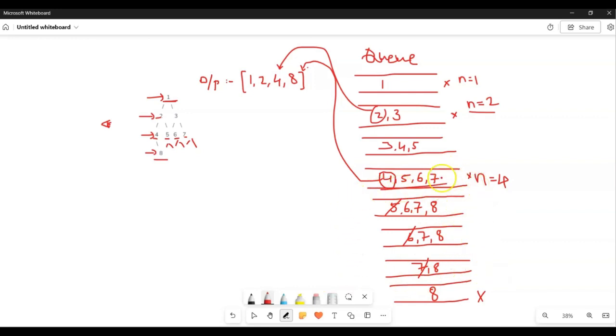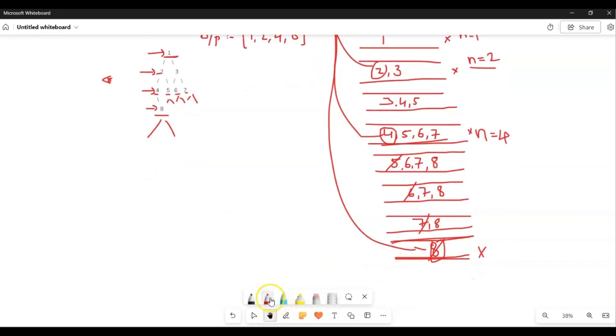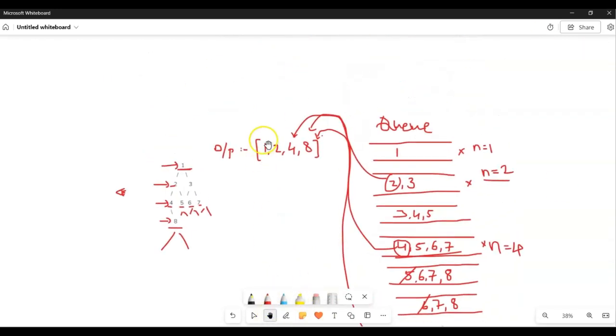So we'll come out of the loop and we'll again take the firstmost value of the queue. So here we'll take 8, and we finally check whether it has a left node or right node. It doesn't have a left node or right node, so we'll directly pop it out from the queue. Here the queue becomes empty, and we'll get out of the main loop, and our answer vector would be filled with all the required left view nodes of the binary tree. And finally we'll return that particular vector.